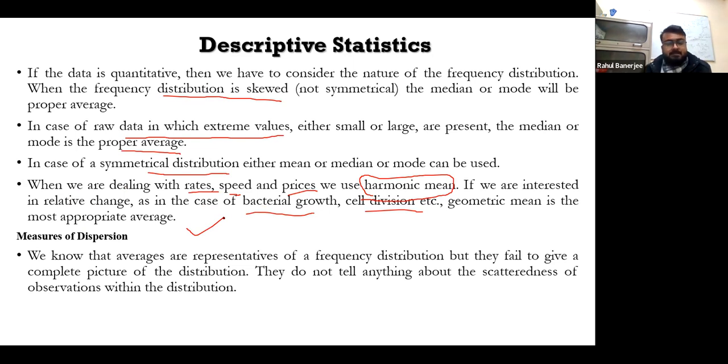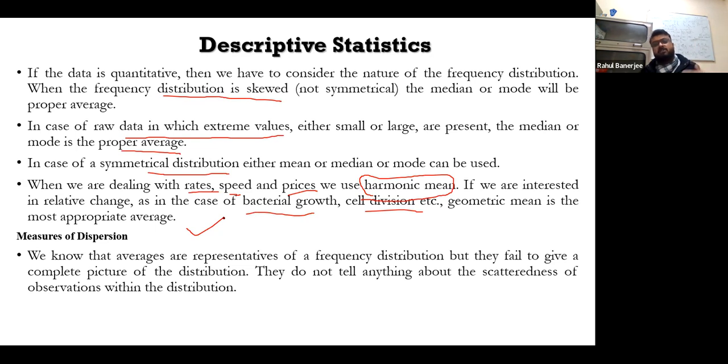Now, after central tendency, we come to measures of dispersion. Once we are done with central tendency, we need to know how much variability is present in the data, and how to find that out is obtained through measures of dispersion. Generally, if the variability in the data is more, we say that the data is bad. If the variability in the data is less, we say that the data is good.